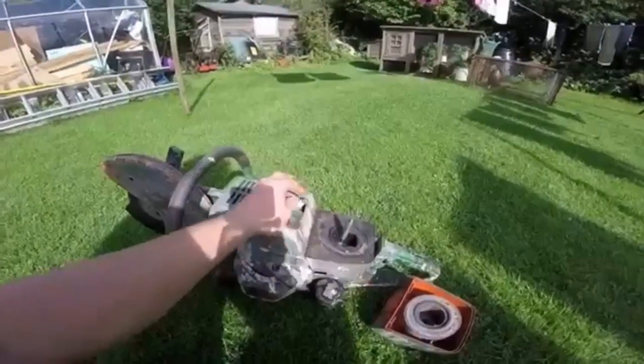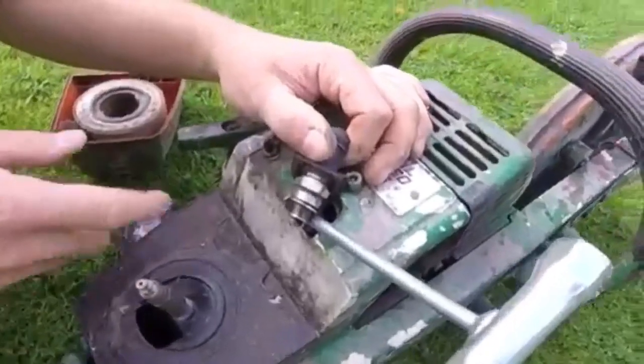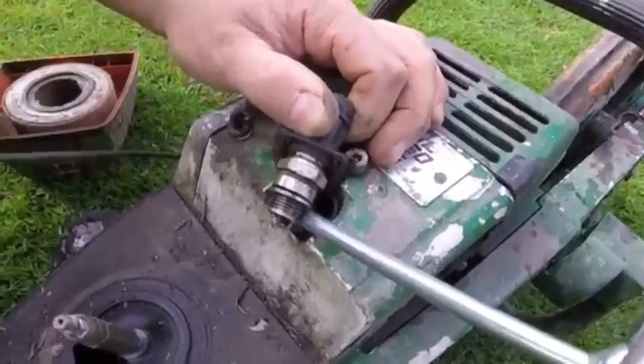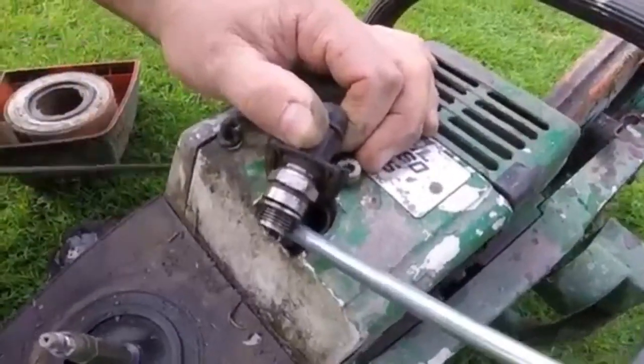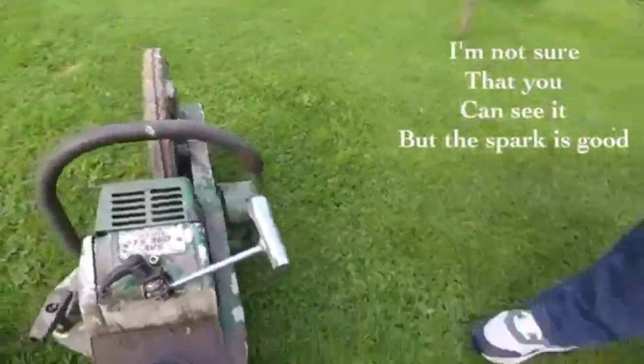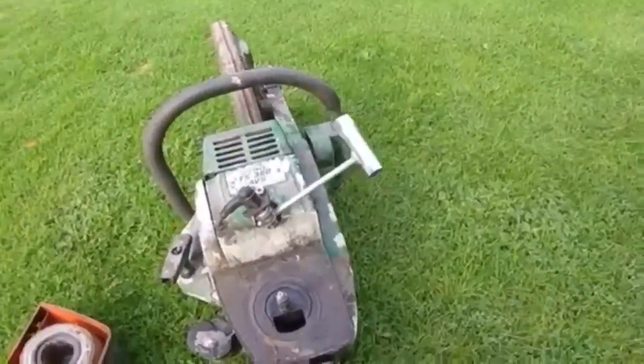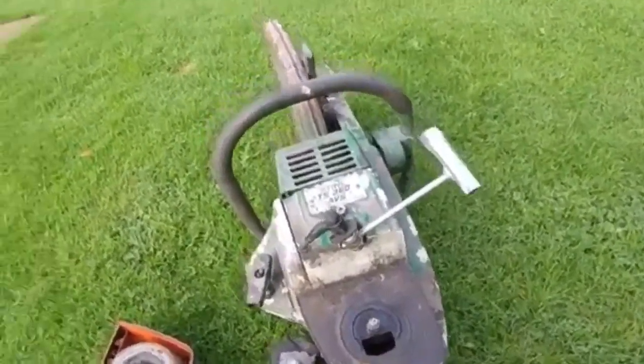But what I'm going to do is see if it's got spark now. I think it has spark. I'll just show you. If you can just get a little bit closer in. Yep, saw it. Yep, so every time I pull it, it has spark. So I'm quite satisfied that the spark side of things, the ignition, is good.